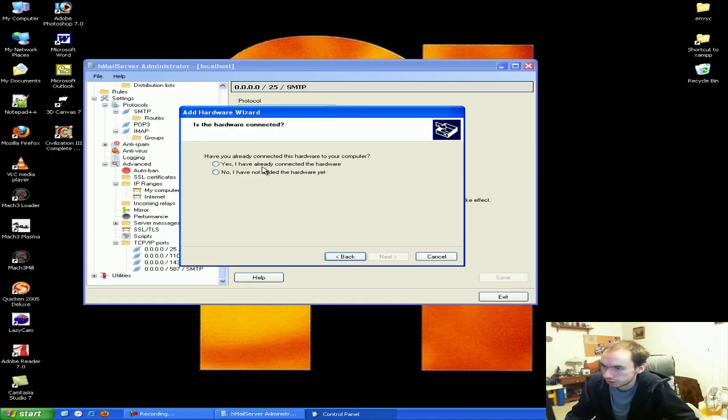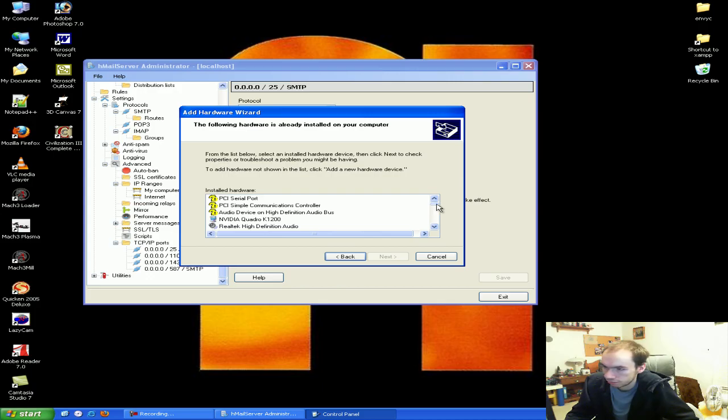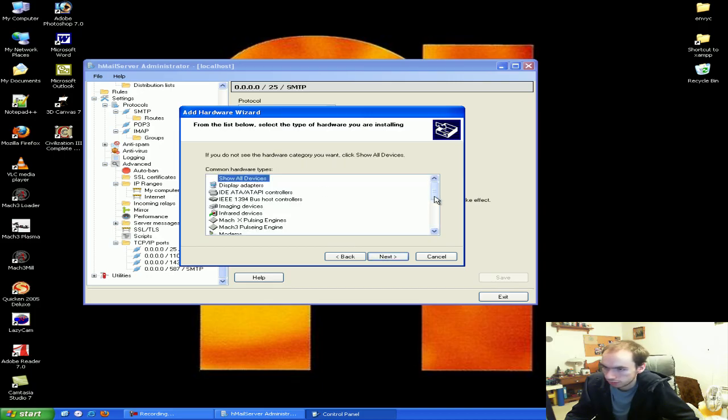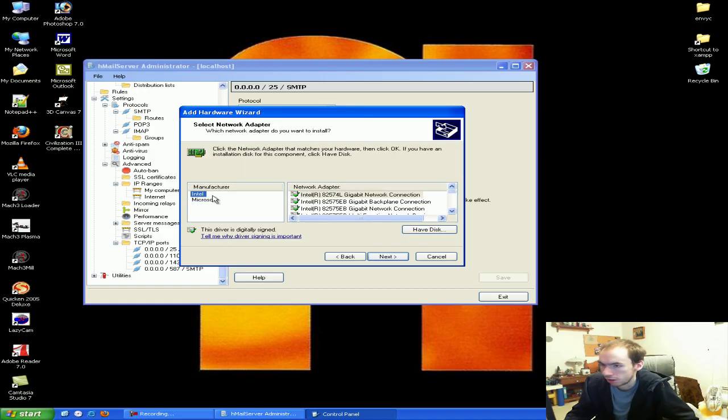And it will search, and then yes, I have already connected the hardware, and then add a new hardware device at the very bottom. Install the hardware that I manually select from a list. Network adapters. And then it will populate.